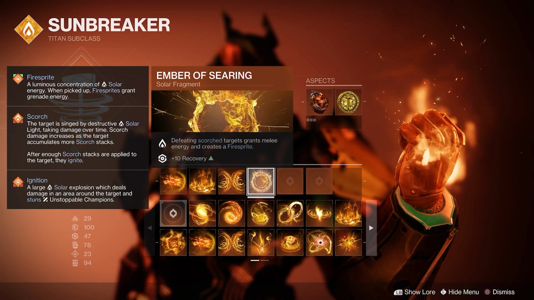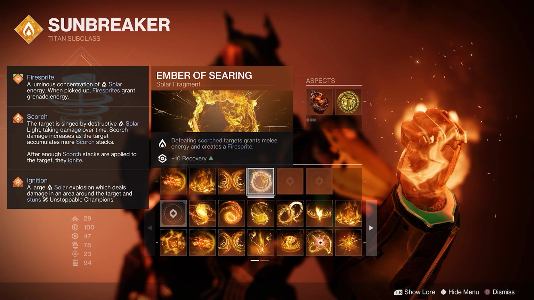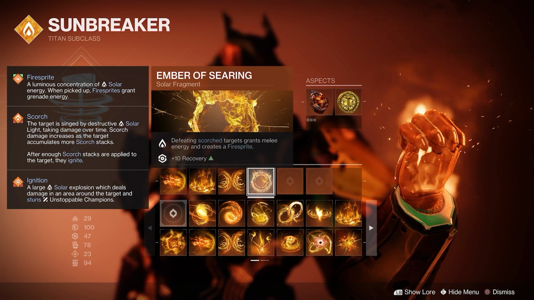Ember of Searing. Defeating scorched targets grants melee energy and creates a fire sprite. And it also gives us +10 to recovery.